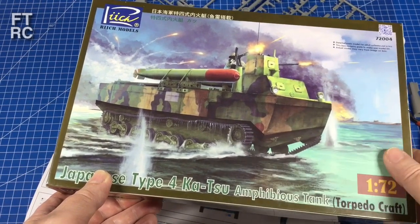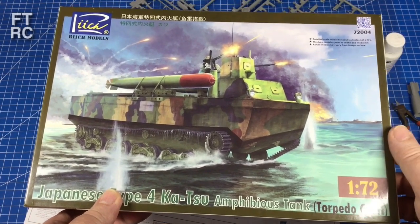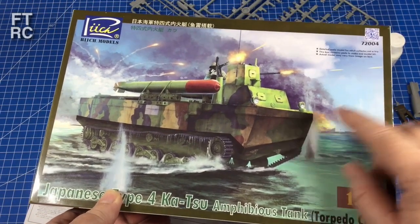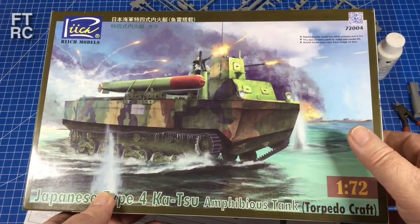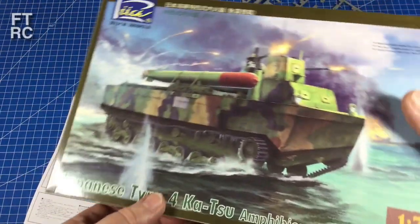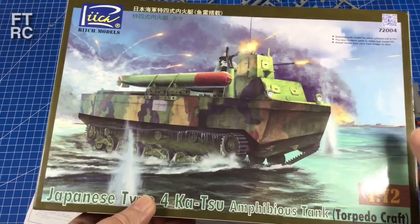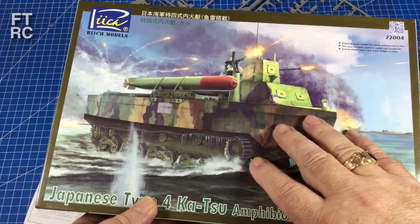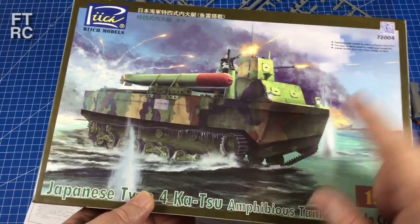Whereas you're getting those horrible Dragon DS. But I've managed to get around that by purloining some metal track links. Machine guns, torpedoes, all the rest of it. Yep, look, quite frankly, you're going to pay 10 to 12 shekels for the Dragon kit. You're going to pay 2 to 3 shekels for the Riich kit. Maybe a bit more now. But even at half the price, you're getting just as much fun, and it's a great kit to build. So it's up to you, really.